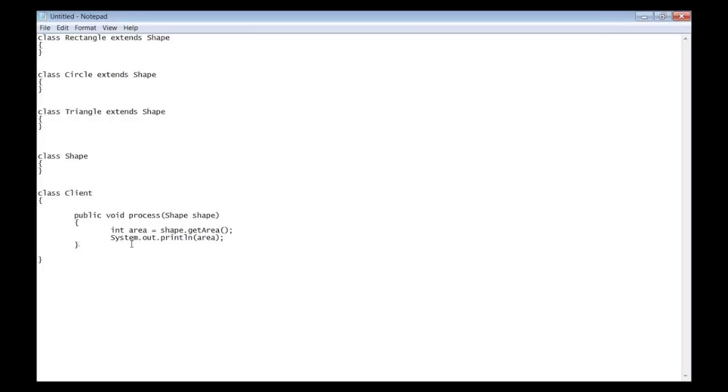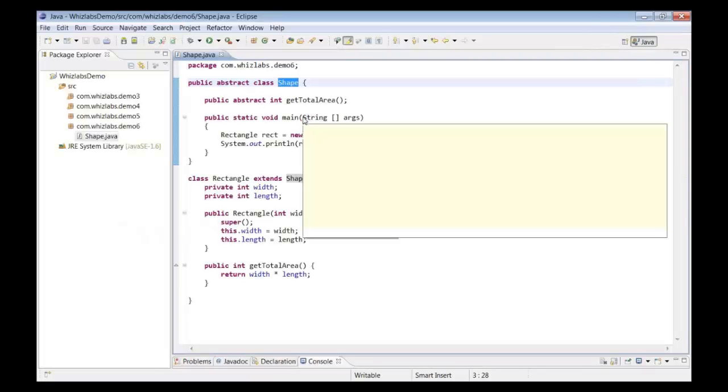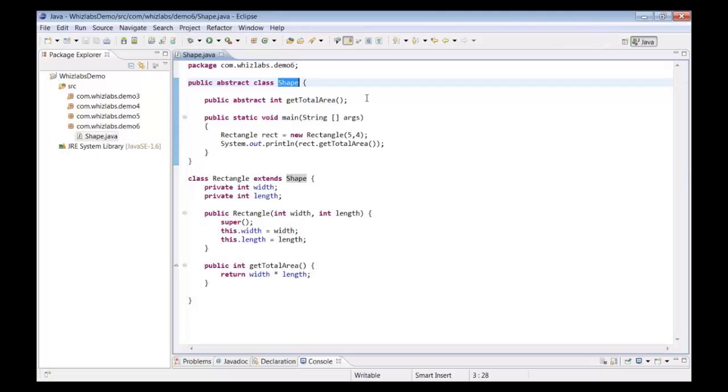So if you have a scenario in which you have an abstract class and you are making all of its methods abstract, then you should ideally replace that abstract class with an interface. So Eugene, as you suggested, definitely we should have the shape as an interface, not a class, because it has just one method inside it which is abstract.